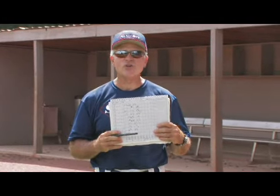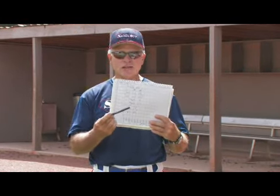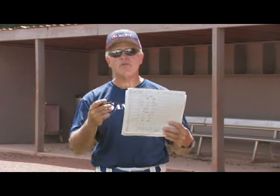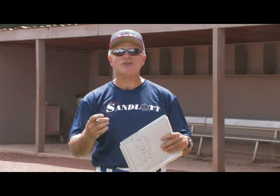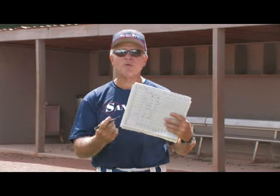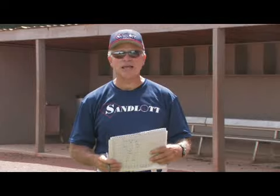You might also look on the internet — they make electronic scorebooks, and you literally keep score the way I've described it with a little mouse pad. With a Palm Pilot, one of those little hand laptops, or any other computer like that, you can have software that will not only help you keep the score but will also tally up the hits, errors, and that sort of thing at the end for you. So that's a really helpful tool also.